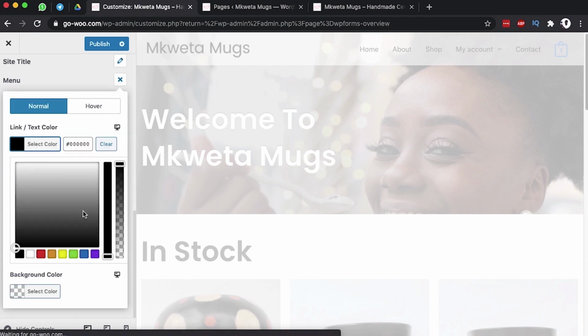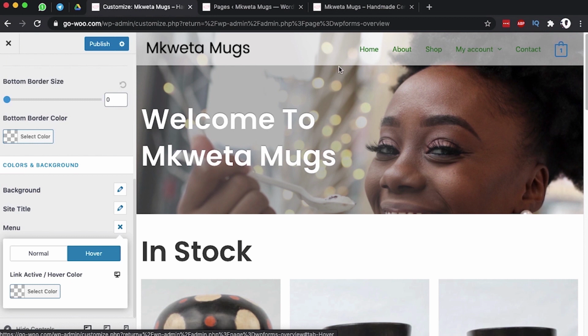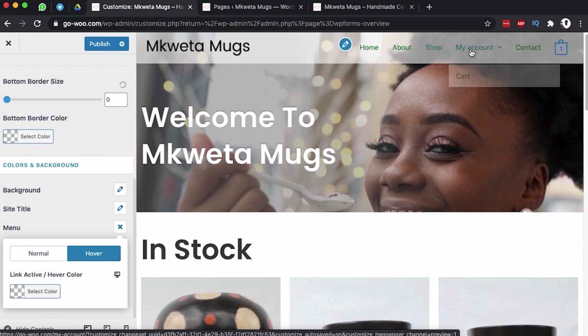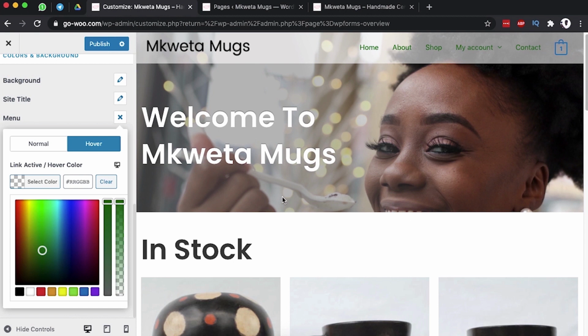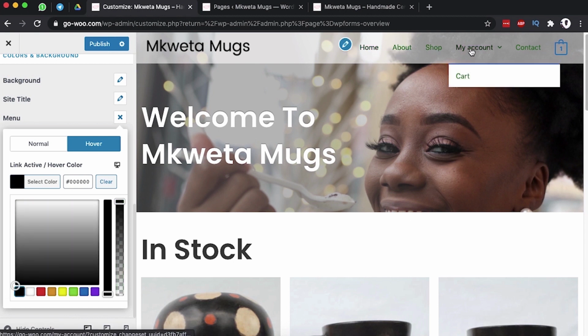I'm going to make this green, and then for the hover, we want it to turn black. So I'm going to make this black. Link on hover, it will turn black. So when someone hovers, or if the link is active, it turns black.